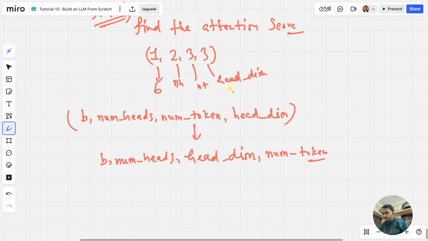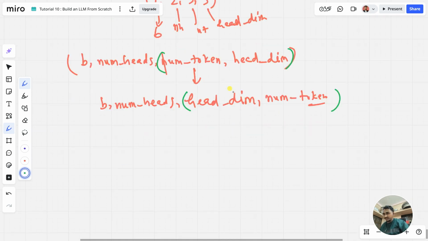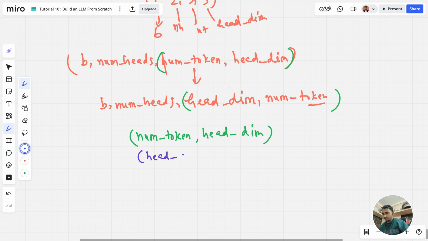Now, if I take this group, with the green pen, and this group and this group and this group, and just write it here, let's say the number of tokens and the head dimension, and then the head dimension and the number of tokens.